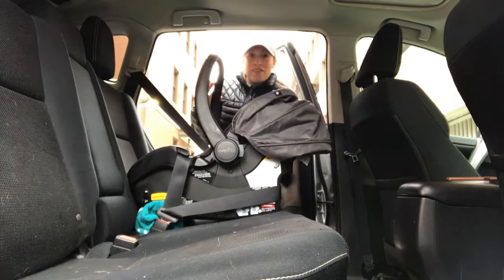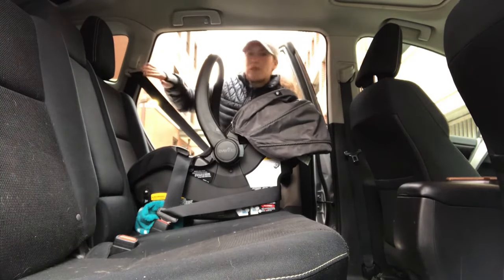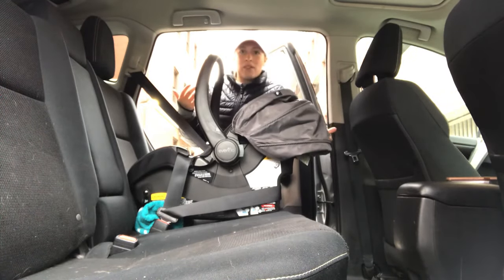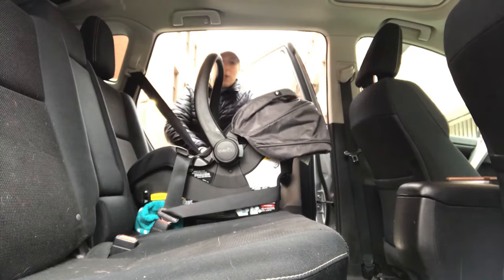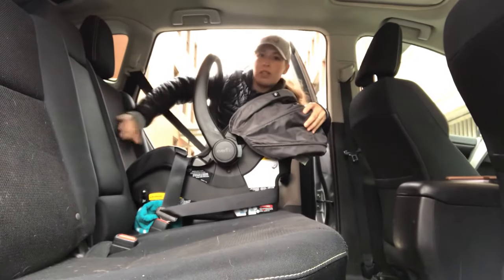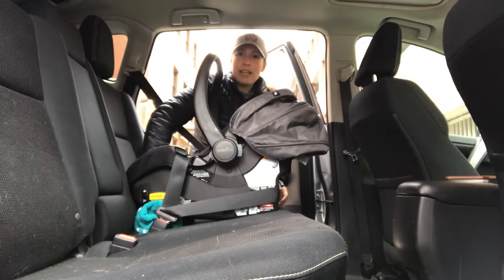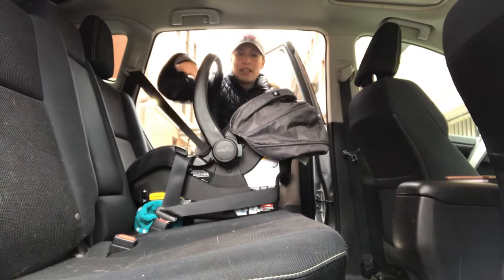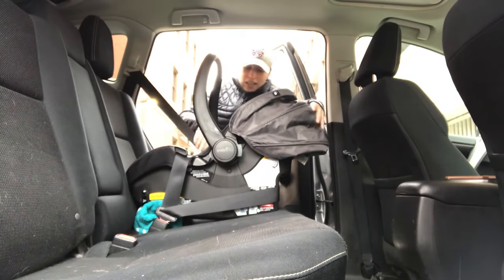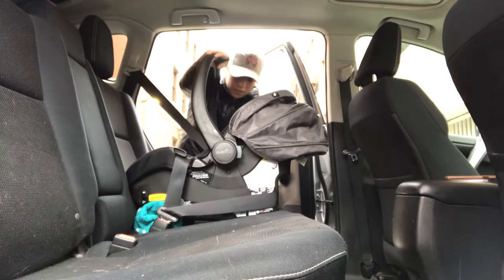So all I have to do now is tighten. It's actually pretty easy. I will show you what to do if you did not lock your seatbelt. But I happened to just lock it when I wrapped it around my car seat. So you want to kind of hug this, hug it into your vehicle. You can hug in and down, but you don't want to press here because we don't want to tilt our level. And you can't press in the center because our baby's probably already in there. So we're going to hug around and down. You can kind of press here too.